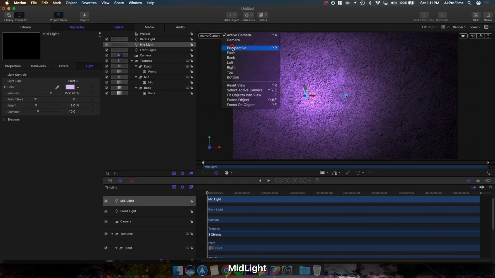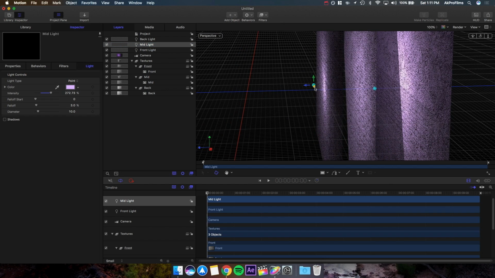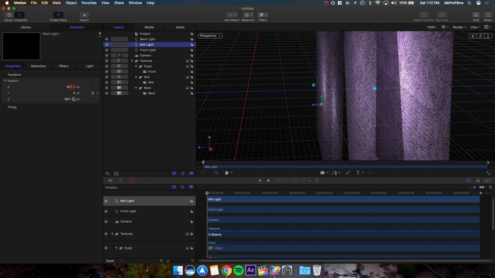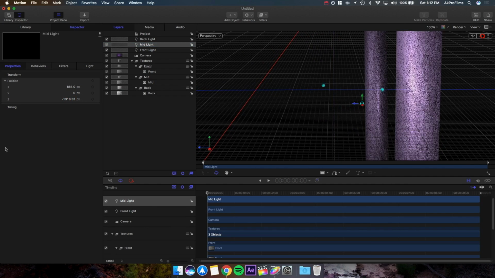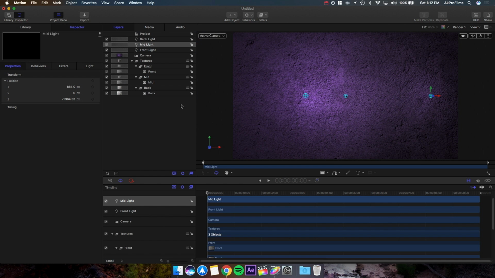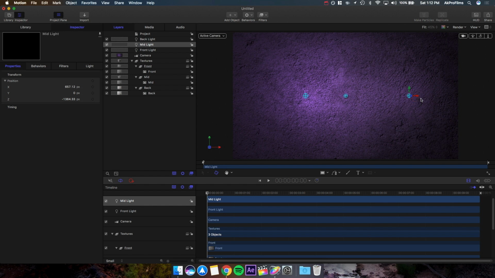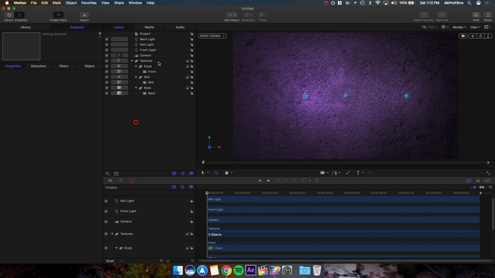Now it looks super bright, but hop back over to your perspective view. And what you want to do is go to Properties. And now we can utilize the X, Y, and Z tools to align this guy. So bring that more in the negative space and pop that right in front of that mid texture. As you can see, the perspective view is really handy for aligning things in 3D space, and that's why I really love that tool. You can also use these on-screen controls, but they can be a little hard to see throughout many different layers.